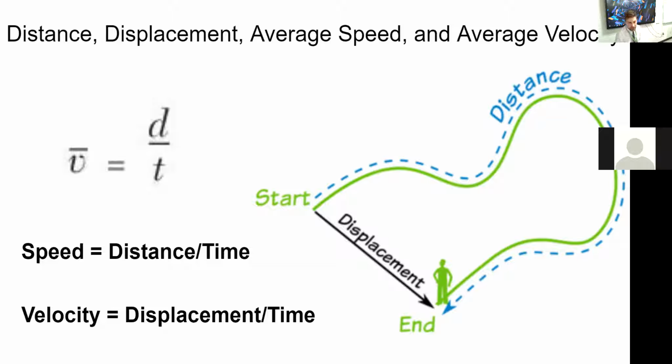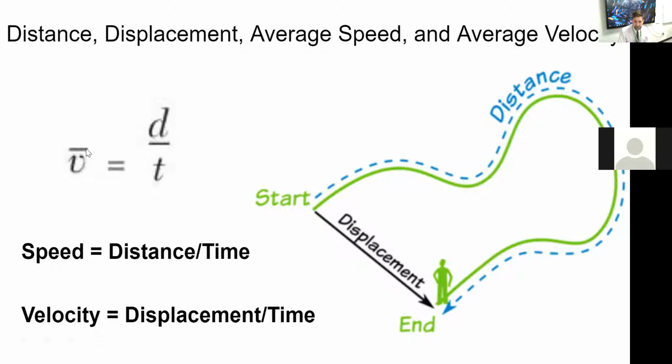So this doesn't come up a lot in the later units, but it is an important idea. Most of the time, though, they're going to be talking about displacement. And most of the time, they're going to be talking about velocity. But if they ever specifically ask for speed or distance, you got to remember what those words mean. Okay. And then you got to acknowledge averages as well.